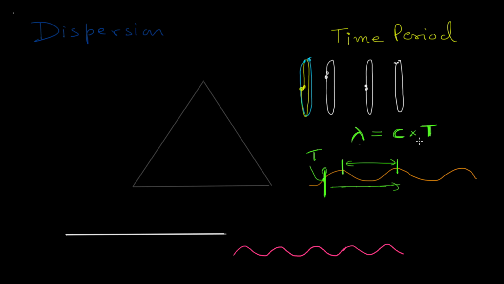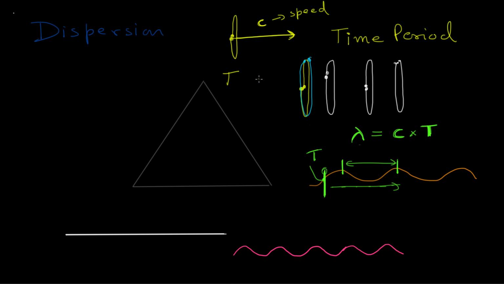I'm just asking you, if I am defining the time in which the particle took one round as capital T, how much is the distance traveled by the disturbance, where the speed of the disturbance is given as c? C is the speed.